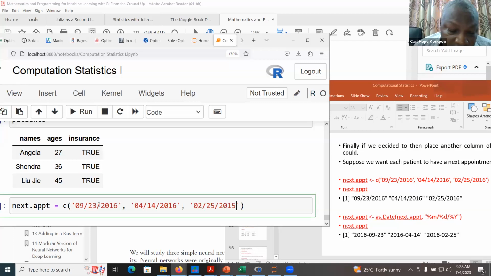And so we have 3 dates. But as it stands now, these are not dates. These are strings.